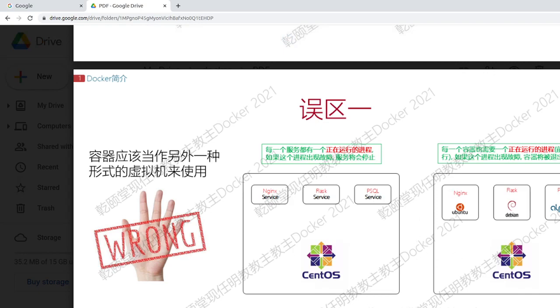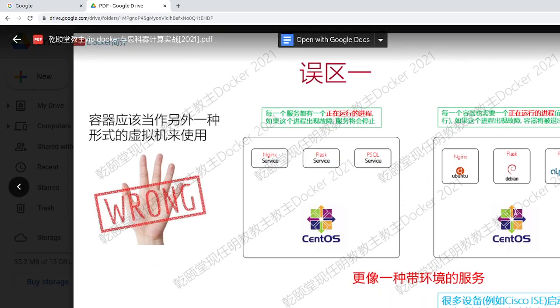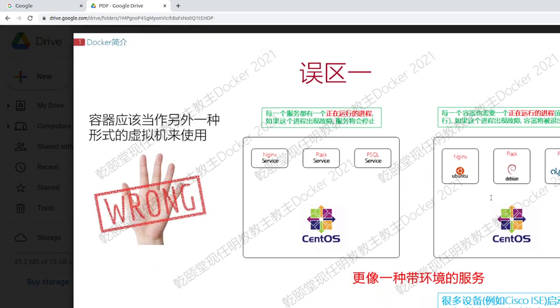So you can think about, here's the diagram. You can think container is just kind of services plus environment, right? Environment is very important. If you know some developer work or programming, you should know that. For example, in Python, you use Python 3 to build a website, but your program cannot run by itself. At least you need Django, right? Also, you need some middleware. Also, you need some database, right?